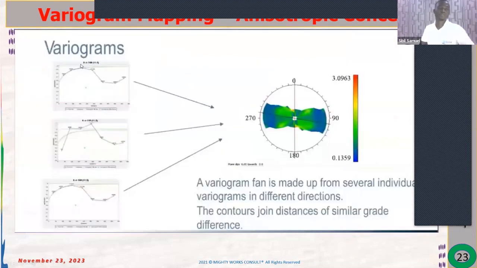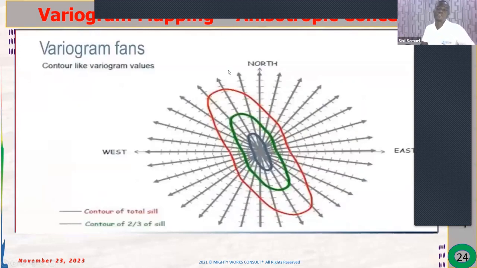Okay, so we have variogram. This is just a picture showing a variogram mapping, where these are the various structures one is trying to model. So with every variogram that we pick, at the end we're able to locate the strike of mineralization, where we think the continuity is. For example, you can see that these are all variogram fans and it is 360. So if this is your azimuth, 0 up to 360.